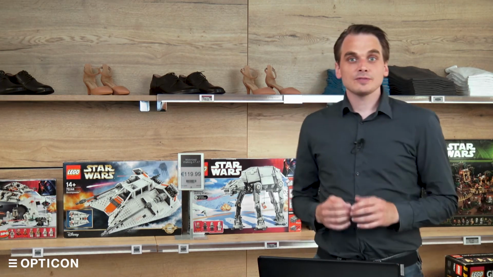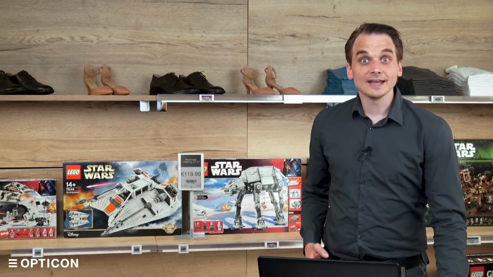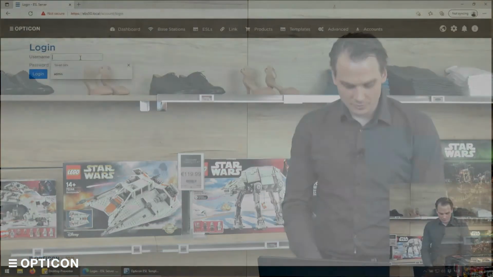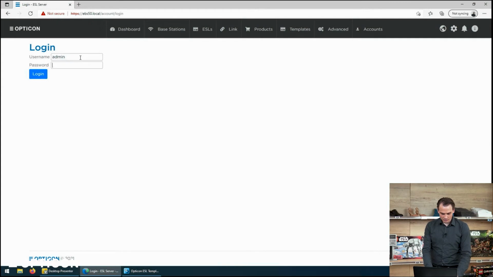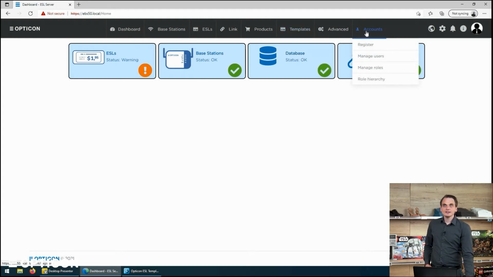Well, with the rest of the tutorial, we always use the default credentials to get into the system by saying our username is admin and our password is admin. And as you can understand, that is not a very safe login screen because anyone can guess that. So, what we want to do is create an account.